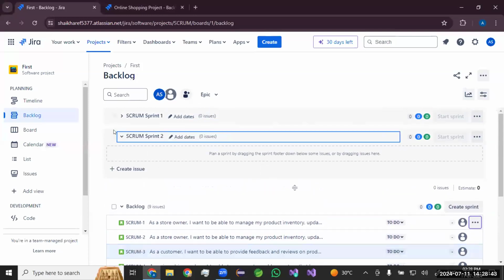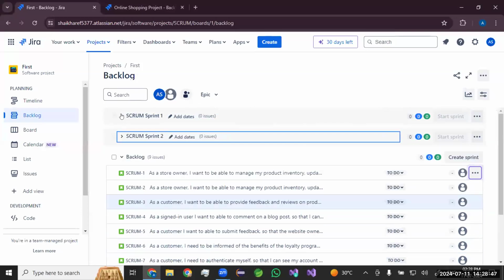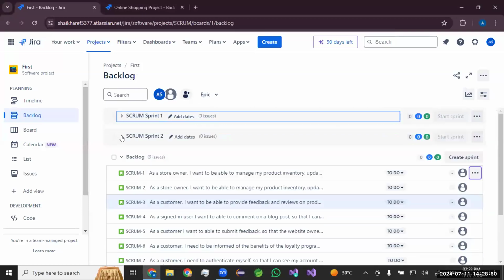Yes, look, what was here first? There was only sprint one, no? Inside sprint one, there are zero issues, right? Inside sprint two also there are zero issues, right? Now it is the product owner with the customer priority. What did I say? According to the customer priority, he will drag and drop those particular activities, those particular user stories we wanted to complete within this particular 15 days. And that will be the first sprint.